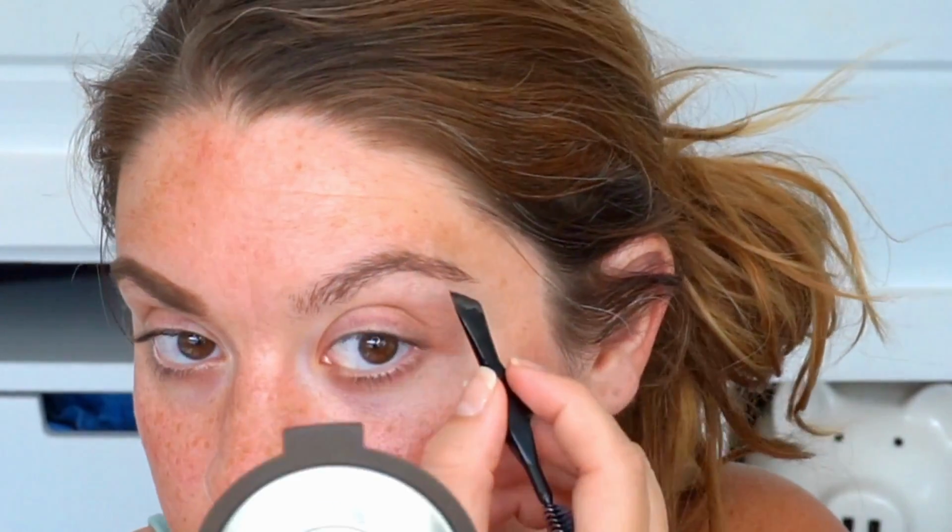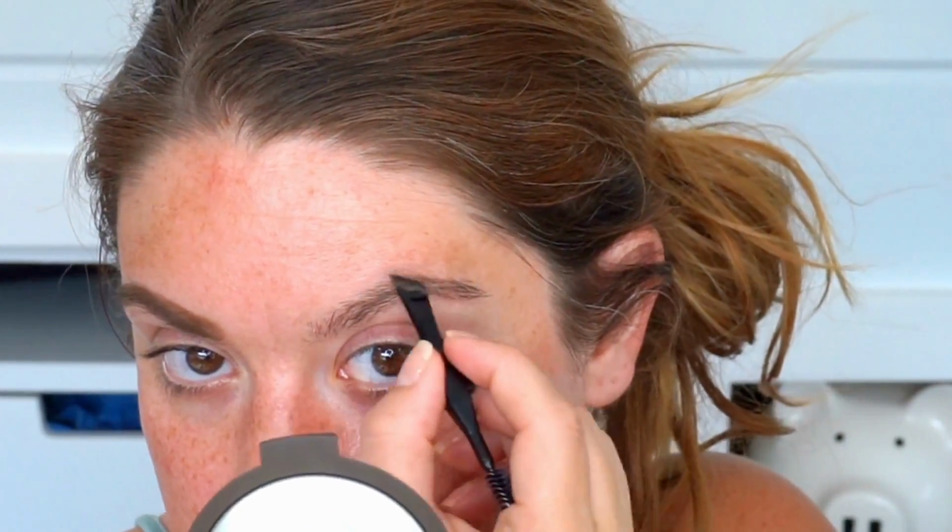The first day I tried this, this brow came out so darn bossy. I was like, oh, if I had darker hair right now, this would be awesome, because it does a really good job of applying product so it doesn't look too crazy in person, but it was too dark for me. The shade was the issue. So I went on this side with a lighter hand, and I thought that one looked a bit more natural.